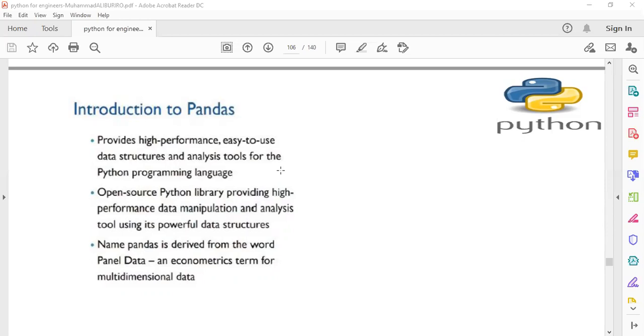The Pandas library is also available. It has a lot of tools that you can use, especially for data analyzing, data reading, data manipulation, data cleaning, and other things. To introduce the Pandas library, it provides high performance, easy to use data structures and analysis tools for the Python programming language.